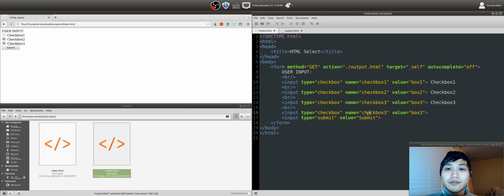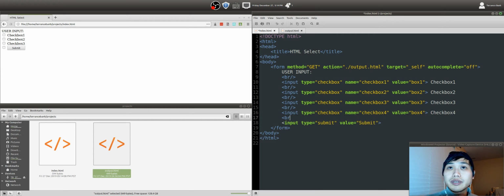We'll save this file right now, go to the browser, and we will refresh. And instantly you'll find a checkbox here. Not quite in the spot we'd like it to be, but that's how the browser will render the checkbox. And just for consistency's sake, we will rename these values here, and then we'll give it a label of checkbox 4.